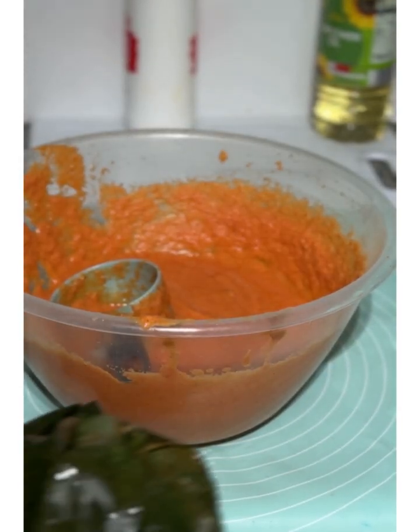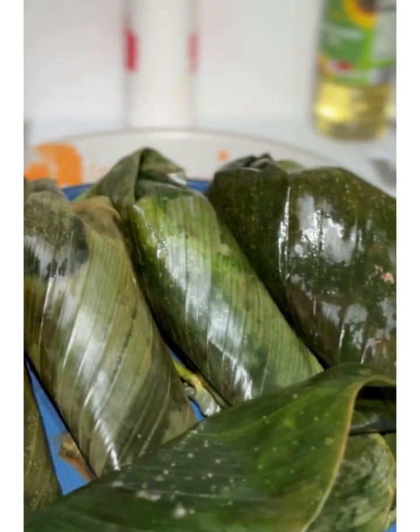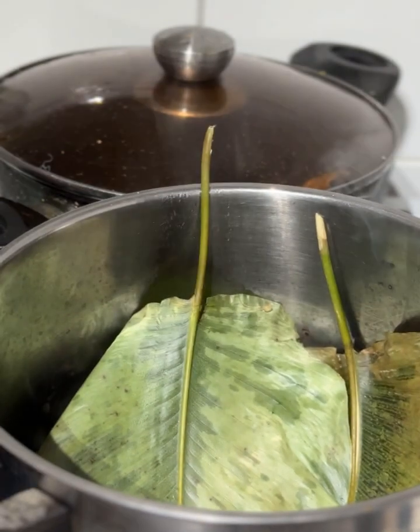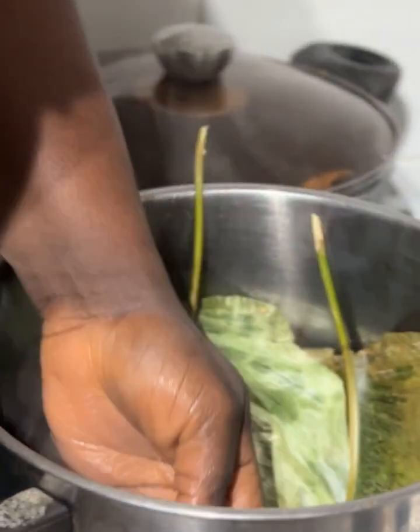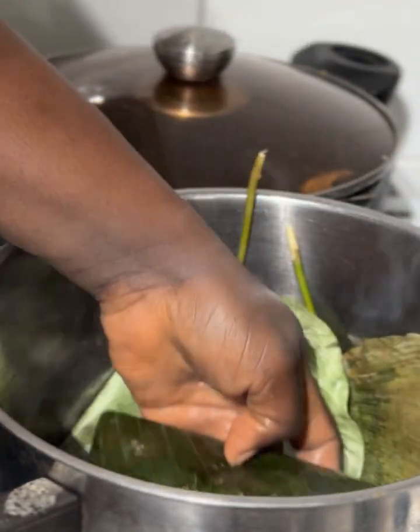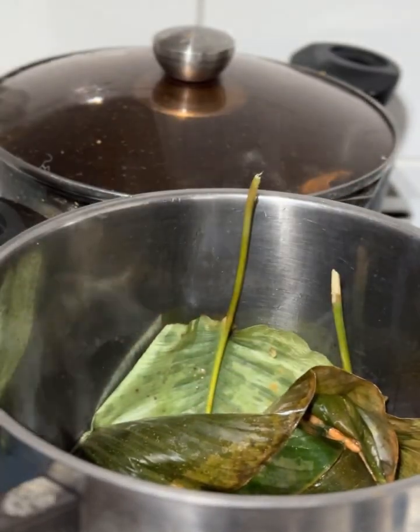Now we want to transfer the wrapped moi moi into the pot. In the pot, we have a steam base already. You can see there are 2 leaves in the bottom of the pot, and like a cup of water had already gone in. This has come to a boil and it has formed a steam base.